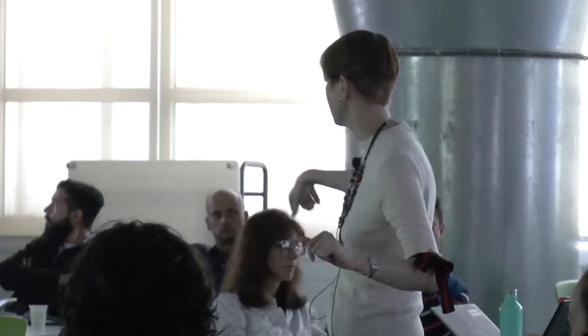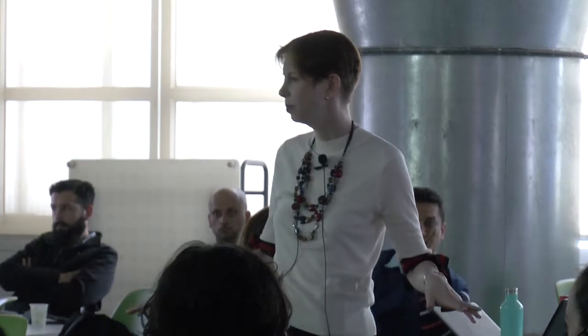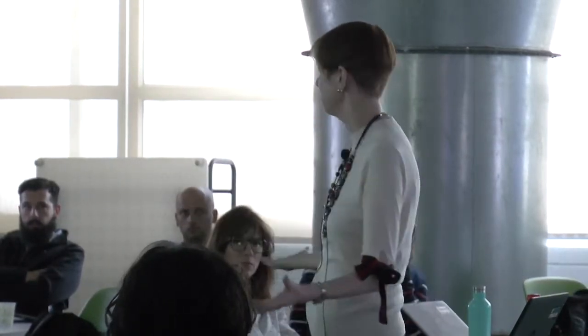So I want you guys to actually group into teams. Oh, where'd the lights go? Okay. Teams of three. If you notice, each of the tables have nine seats. So I keep counting to see if we are divisible by three. If not, we'll have a couple of groups of four. So this is what I call chaos reigning. Let's get up, move around if we have to, and spread out and have teams of three.